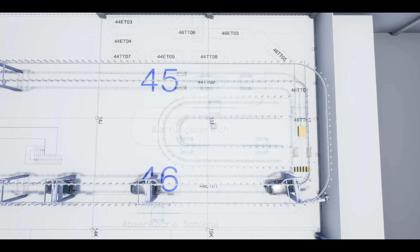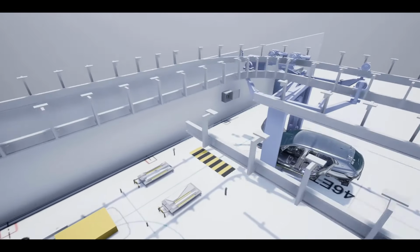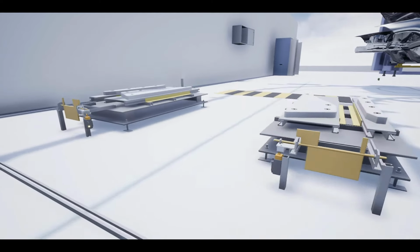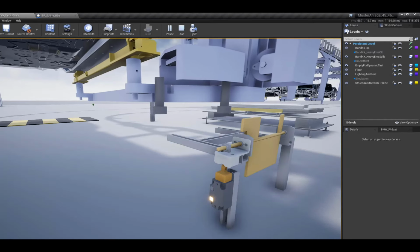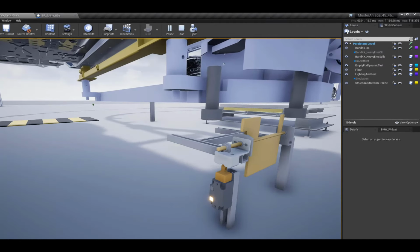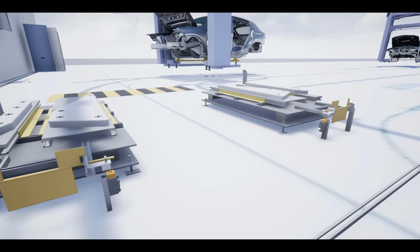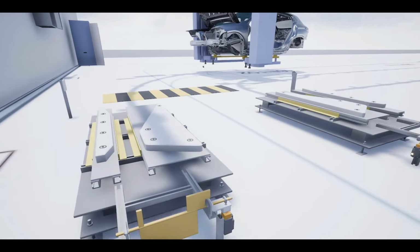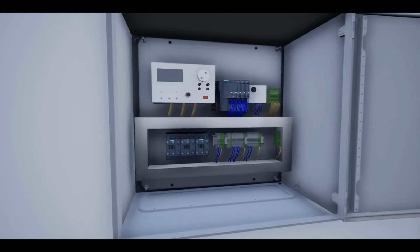So another aspect of this, it's not just the facilities, but it is all the components behind that are driving these things. What you have is a PLC, which is the brain of a facility. And from the PLC spreads out a whole network of sensors. These sensors are looking into every aspect of production to ensure that everything is going according to plan and as expected. And if something unexpected does happen, these signals go back to the PLC to explain what's happened, and then the PLC gets to make decisions from this.